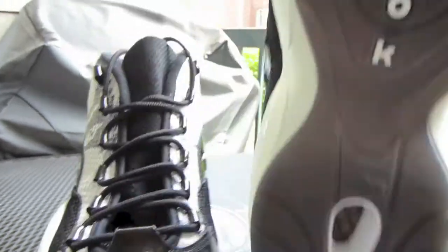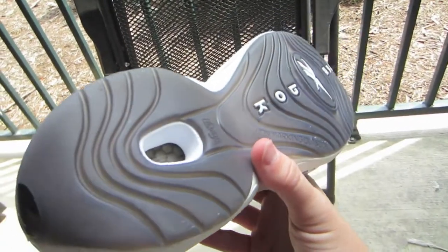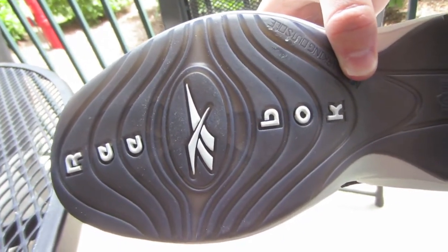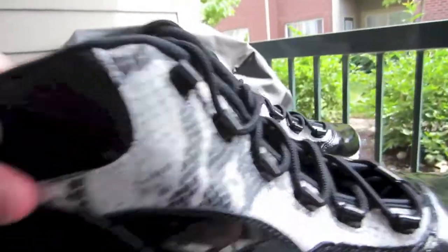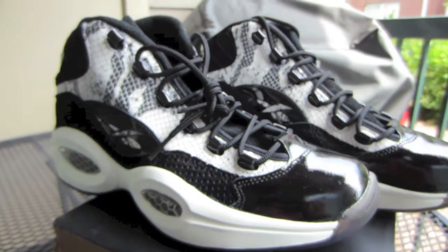I've always been a fan of Iverson — second favorite player behind LeBron — but his shoes just hadn't retroed for a while so it's kind of hard to keep copping. The Reebok sign is transparent through it, you guys can see that. And then the honeycomb classic look to the Questions. Looking into the actual shoe itself, down there it's a snakeskin little patch — and that was upside down — you guys can see it better now. It does say BAIT.